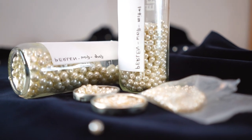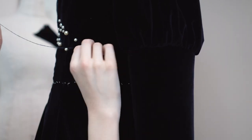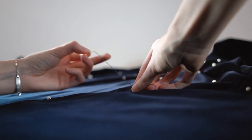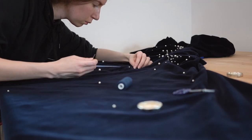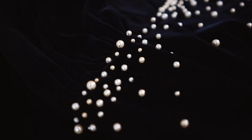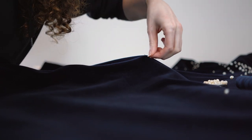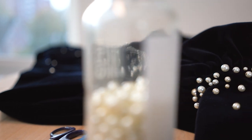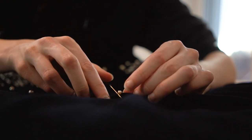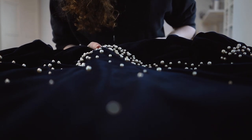I used three different sizes of pearls to make it look like the stars are cascading down the dress. For this I switched between having the dress on the mannequin and laying it flat on the table in order to have a better overview over the whole process. I tried to match the density of the pearls on the sleeves with the density on the same height at the skirt to make it look as even as possible. I go back and forth between sizes and places where I add the pearls until I'm happy with the look. It should look like it fades out at the bottom but still a bit random.